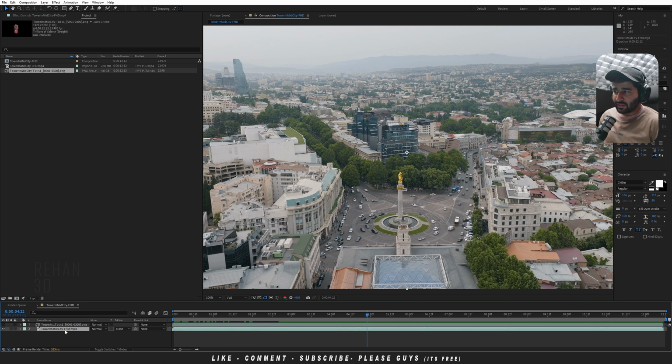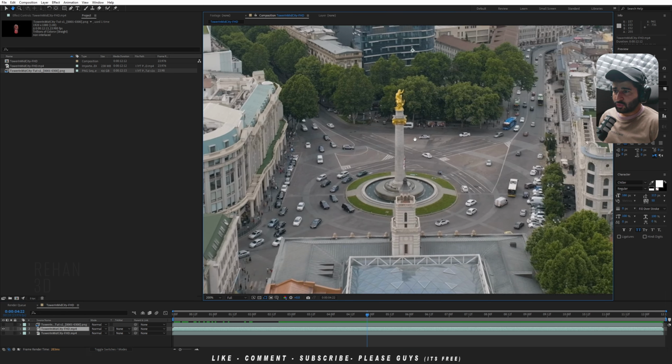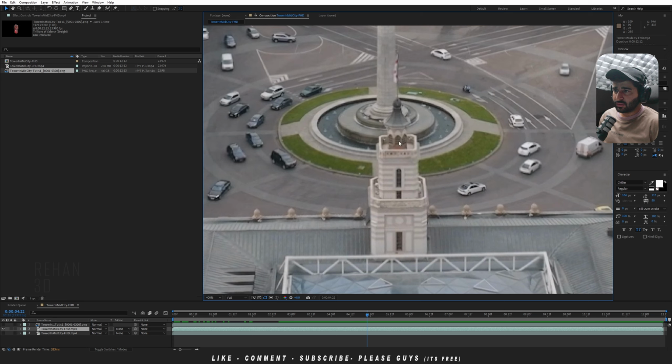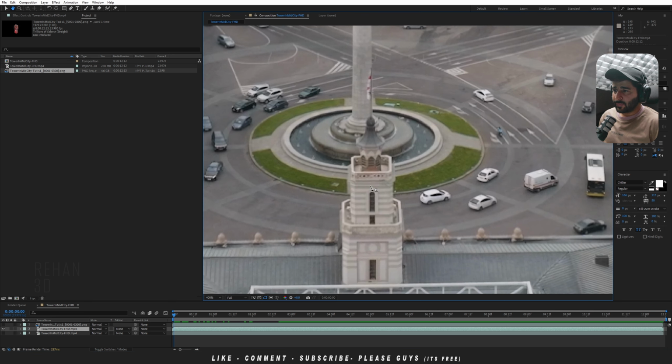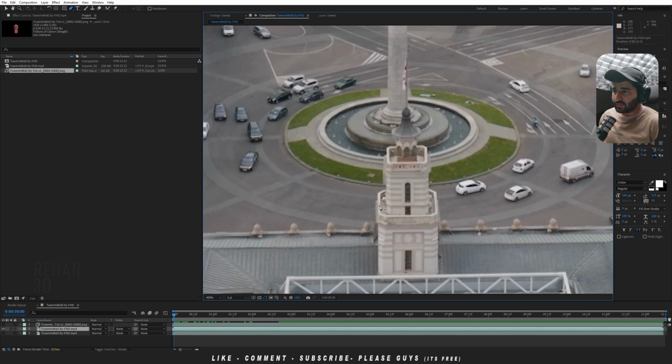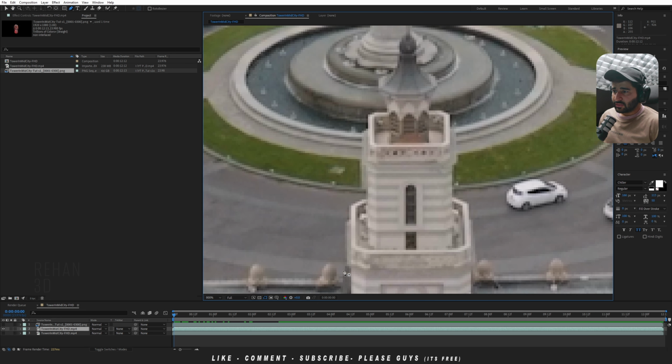And guys, just press Control D to duplicate this footage and hide the original footage. And after this, zoom in here like this, and you can see we have to mask this building block shape. Okay, and for this I will select the mask pen tool, and I will go to the first frame, and from here I will start creating this building block shape.